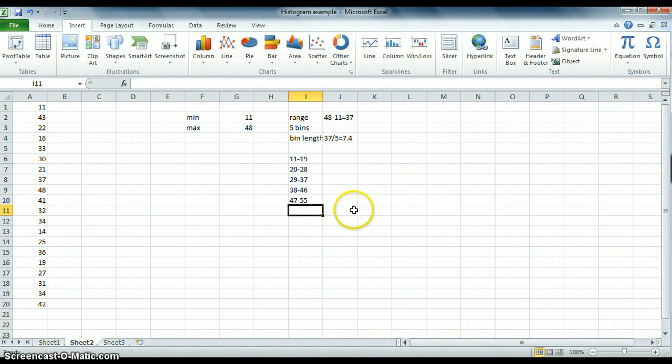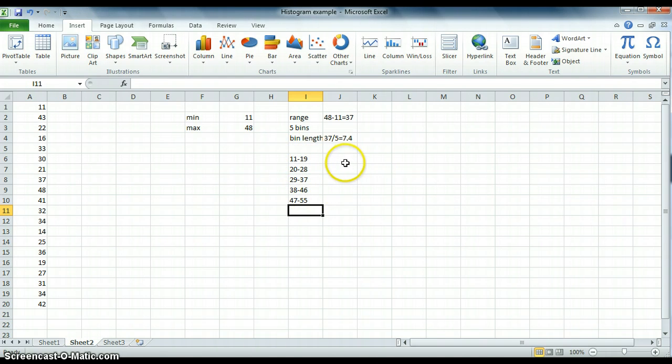Now you can kind of see why I might choose to start this at a different point. You see this last bin here, 47 to 48? This max is 48, right? So I've got all this extra stuff here. So that's why I kind of skew it down and maybe start this one at 10 or 9 or something like that. But anyway, this will still work. So let's just go with it. So these are what my bins are going to look like.